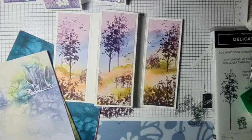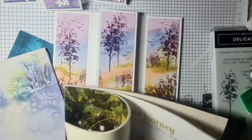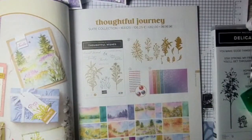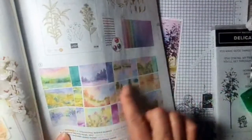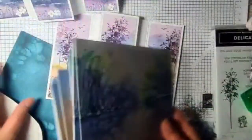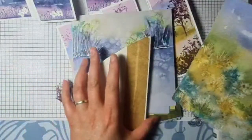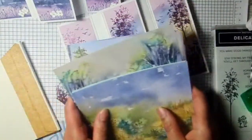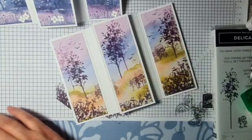Let me get my catalogue out. Oh dear. Oh, that was the die dropping on the thing. Anyone know what the name is? Oh yeah, here we go. Thoughtful Journey, and it's just called the Thoughtful Journey Designer Series paper. There we go. And you get 48 sheets in the pack, and they're all gorgeously different. Great one to share with a friend. This set, really good one to share. Or if you just need a bunch of cards really quickly. I mean, you can make so many very quickly and easily out of those.